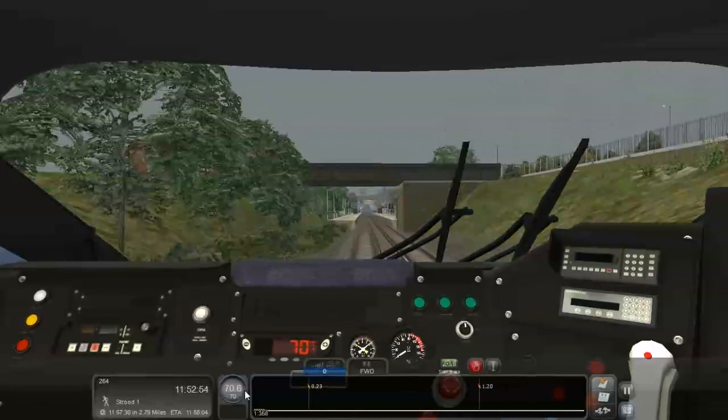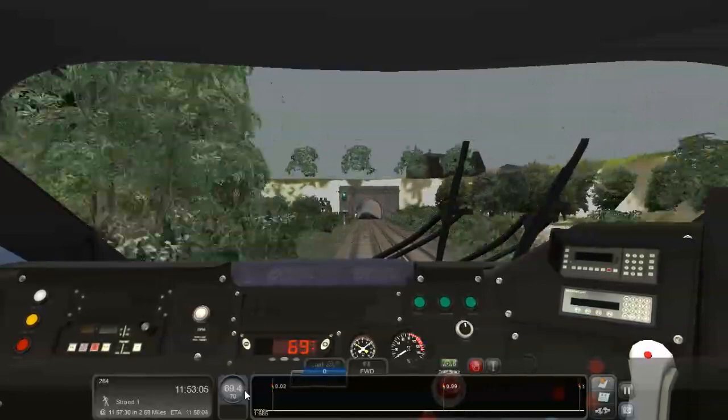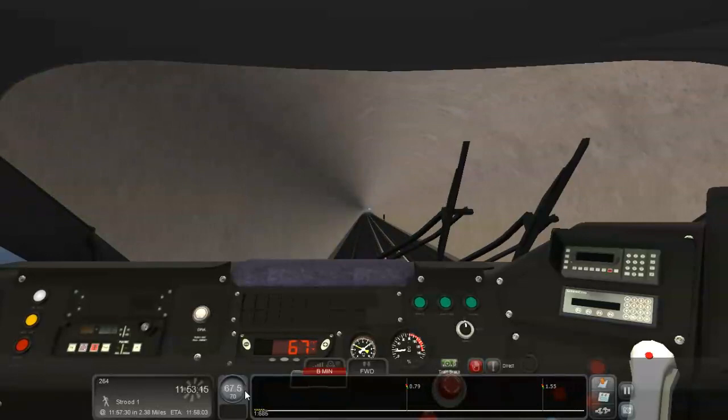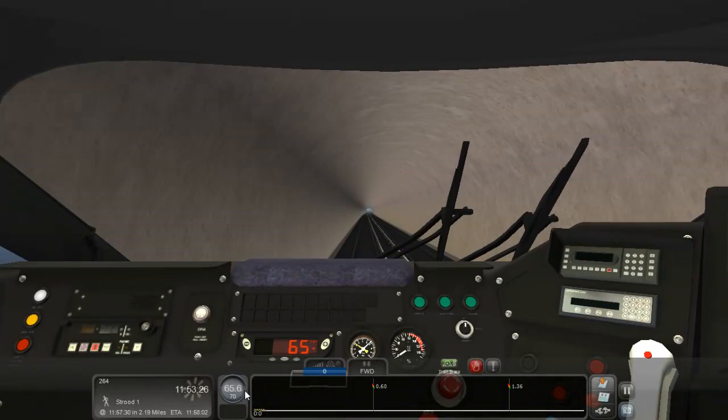There's Higham station. Okay. Green signals. That means the signal coming up is not clear. It is warning us of an upcoming lower speed limit, which I know about anyway.